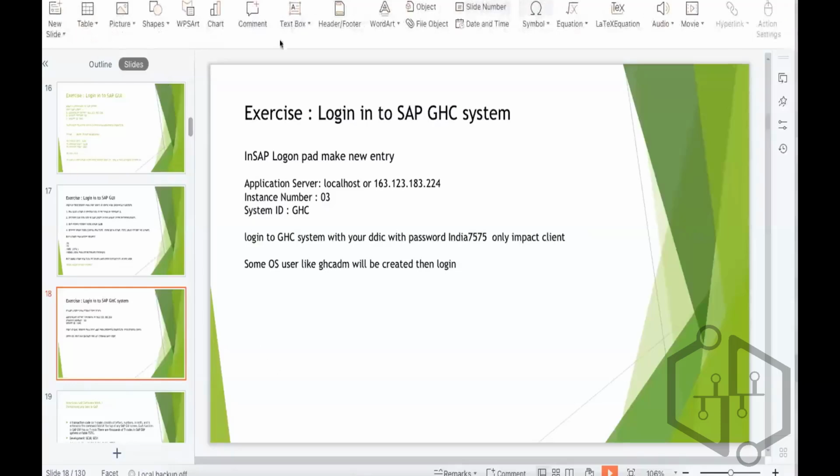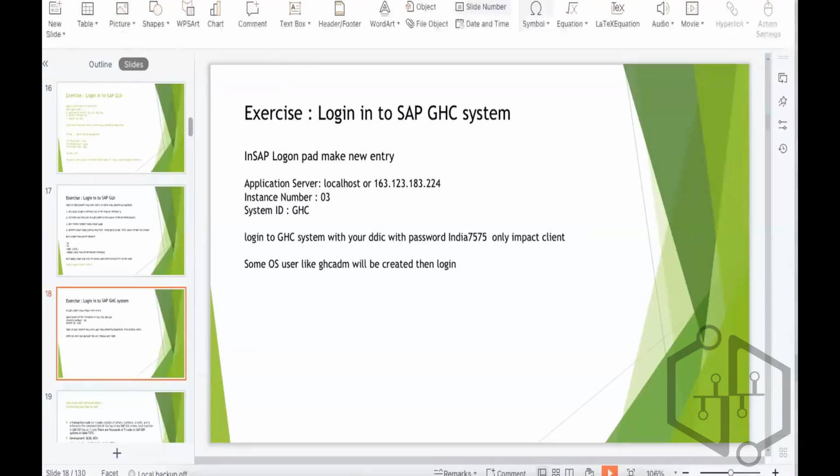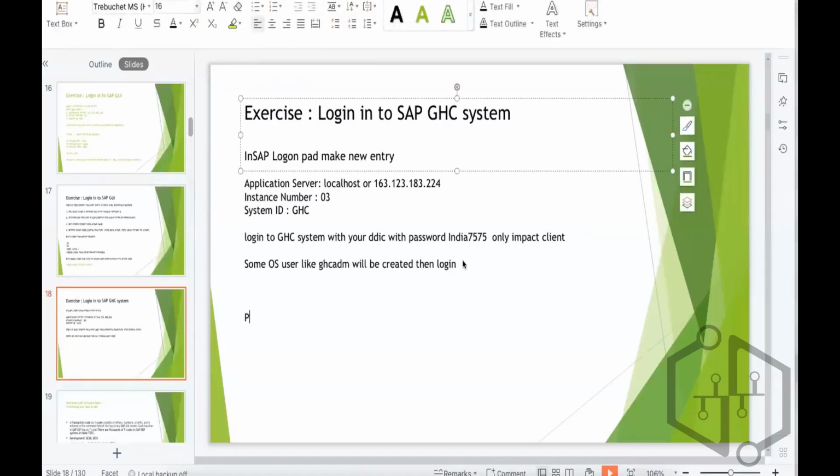Please log in to the TRN system, client 000, with your user 124. Then you will get a clear understanding.